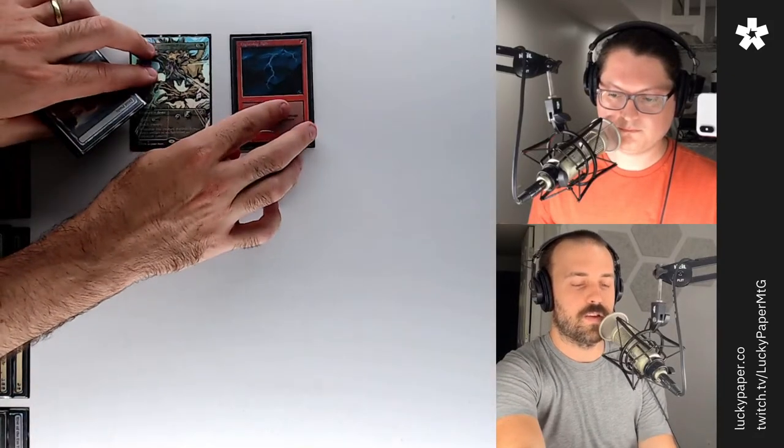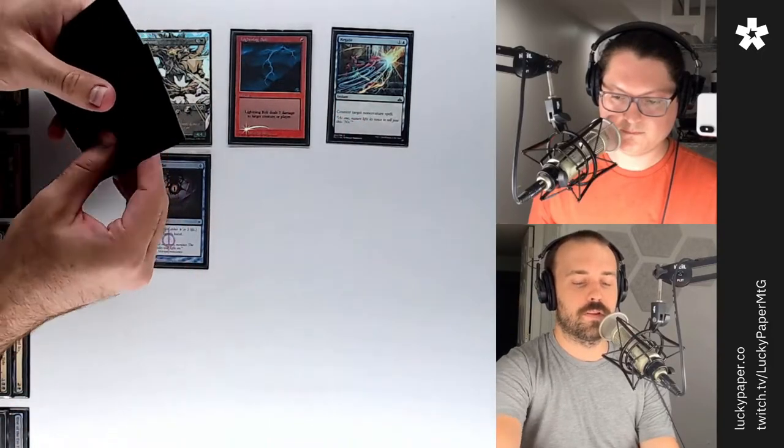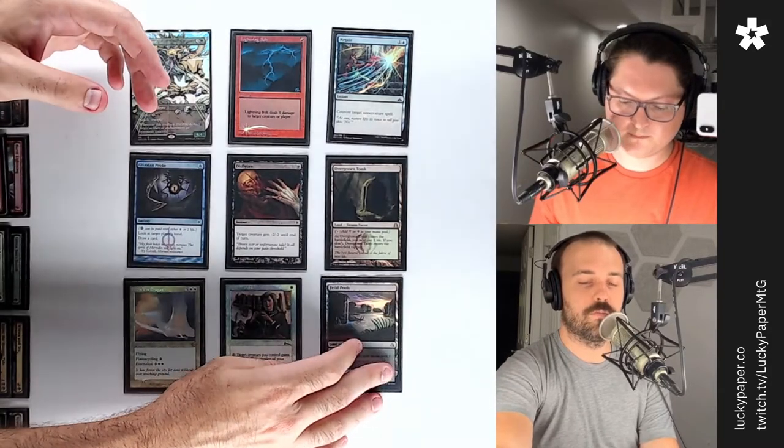I haven't taken a single off-color card yet. That's actually, I think, kind of a bad sign. All right, I like being up first. I like getting a Lightning Bolt. That's great. Ooh, and a Disfigure. Disfigure's not going to be good against you so much. Not about the Overgrown Tomb, though.